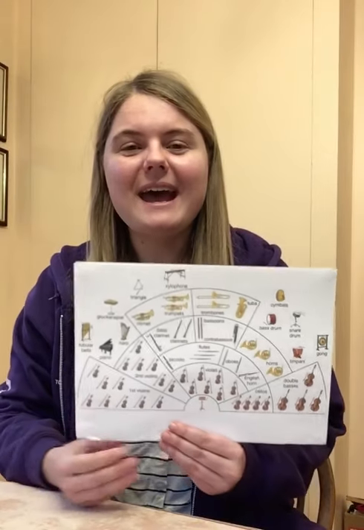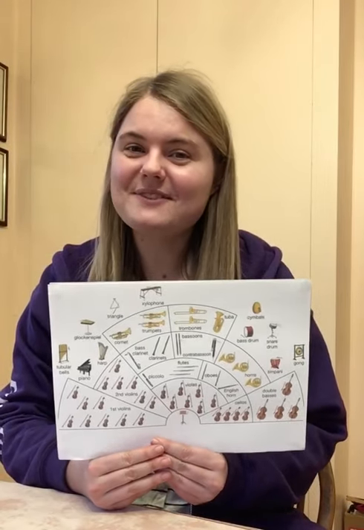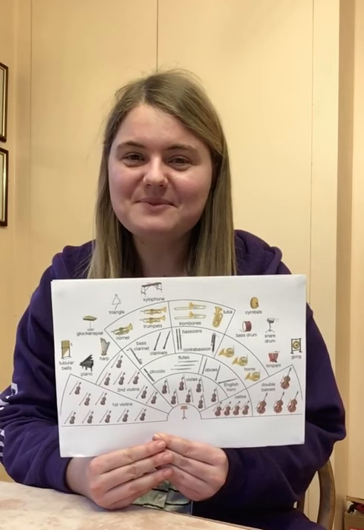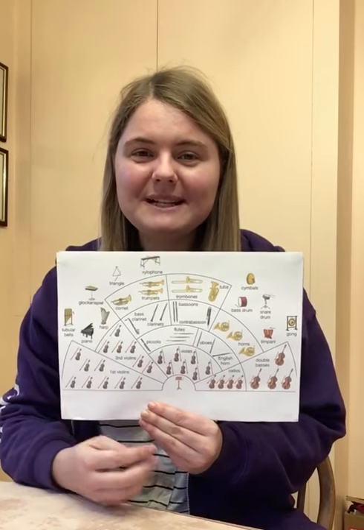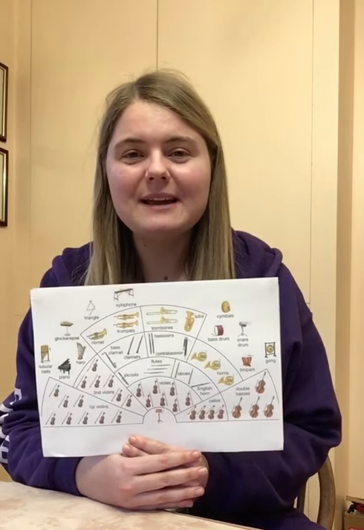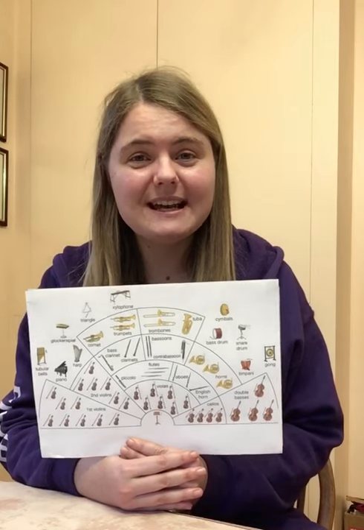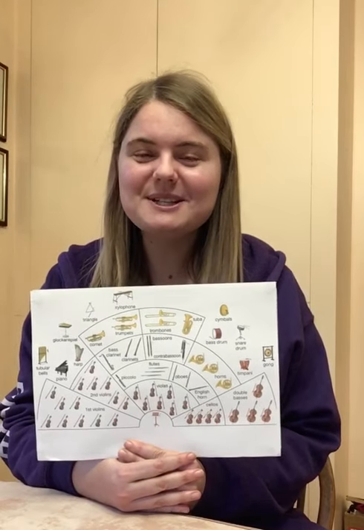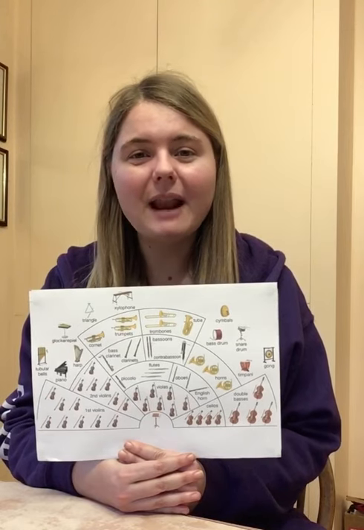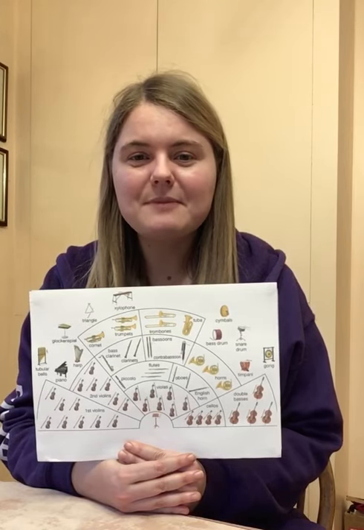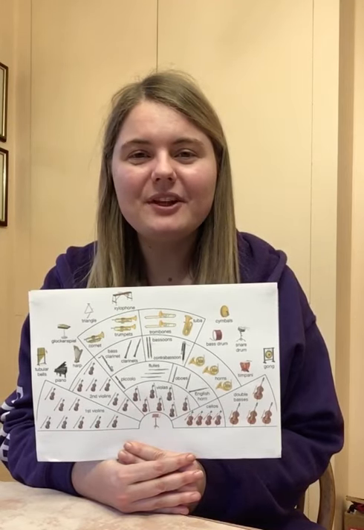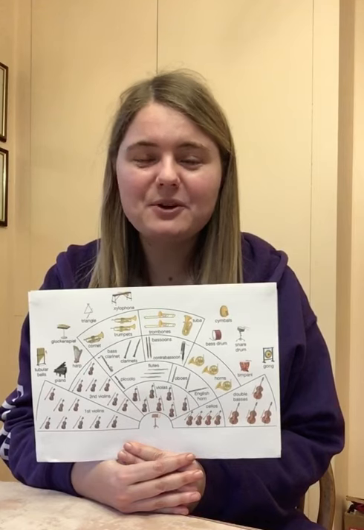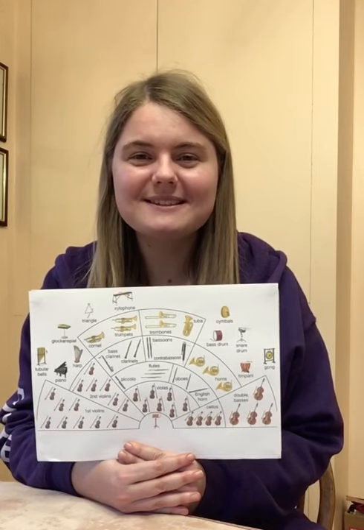But for now, I just have my picture of the orchestra, and let's have a look at the different families and the different names of all of the instruments. So here at the bottom we have the string family. The string family can be played in two different ways. String instruments can be plucked, which is called pizzicato, where players pluck the strings with their fingers, and they can also be bowed, which is called arco, where the contact between the bow and the string causes the string to vibrate, which creates sound.